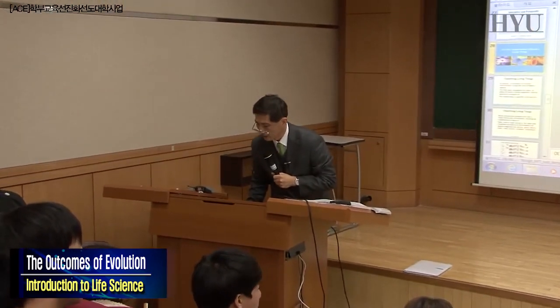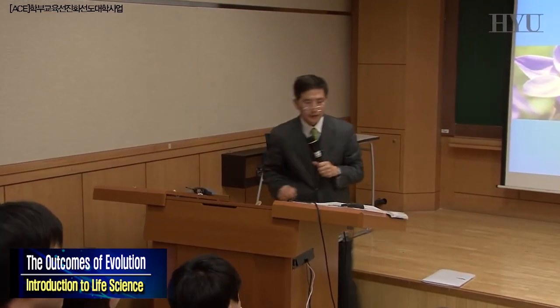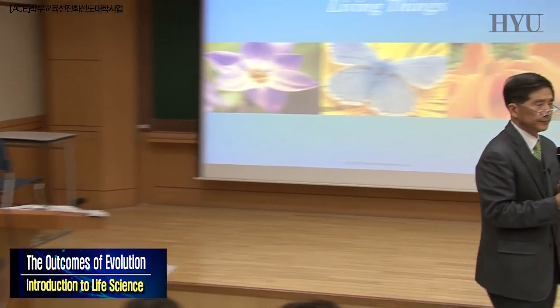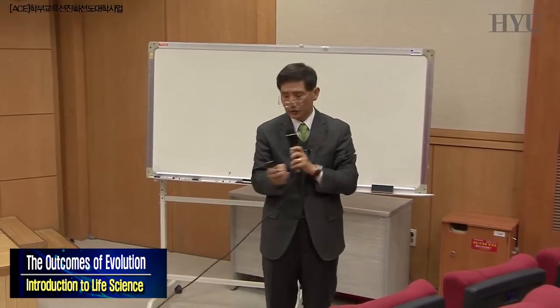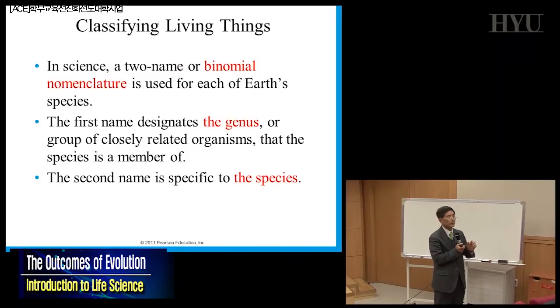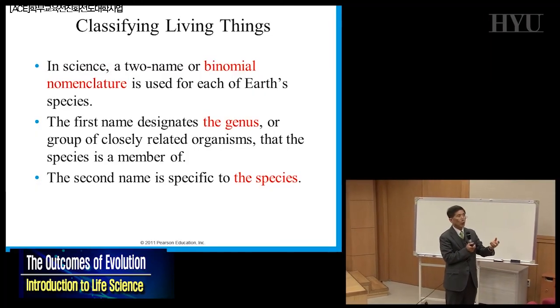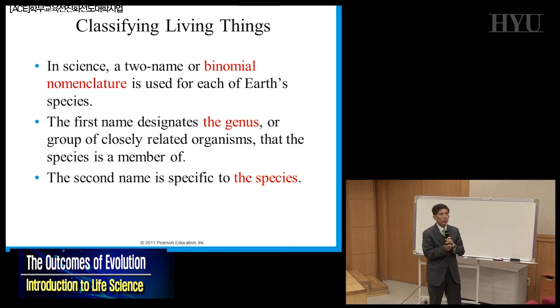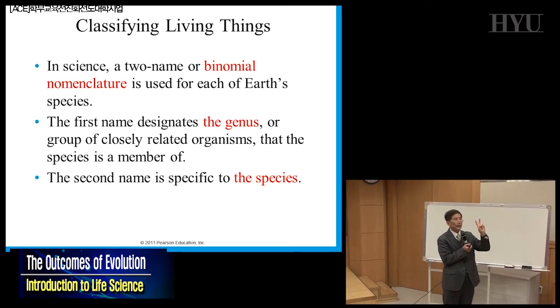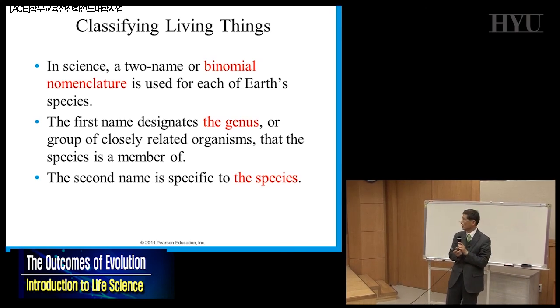The last part is also a little bit complicated. Since we have so many species, how do we group them? How do we call them? That's the question. Human beings, we call Homo sapiens. It's called binomial nomenclature. Nomenclature is how to name it. Binomial, you write two names to call it. This was proposed by Linnaeus, 린네의 이명법.